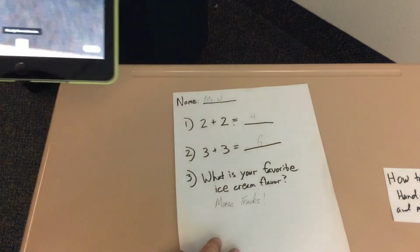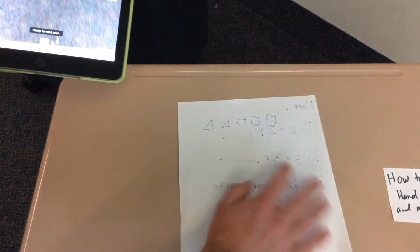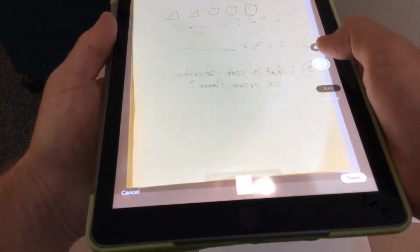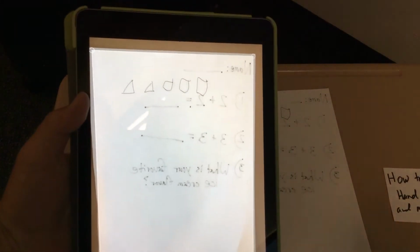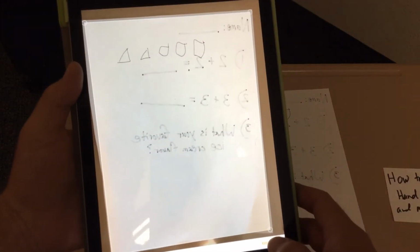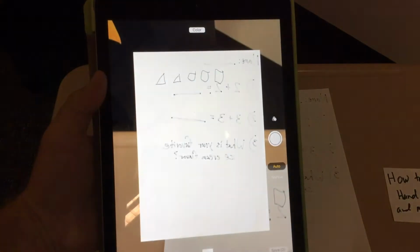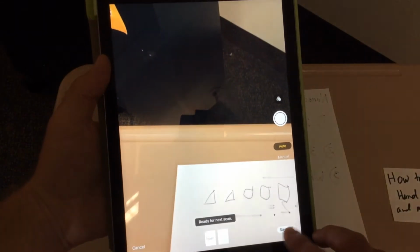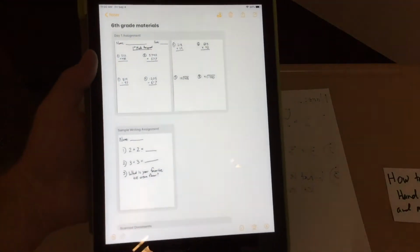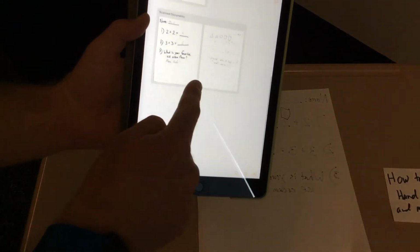Then, if you have more work to show, like maybe it's on a separate sheet of paper or you have the back side, you can take a second scan. Now, since I wrote in Sharpie on that paper, it does a good job of letting you see the actual work. Again, I can move the corners if I want. I hit Keep Scan. All right, and then it's super important. I have to hit Save. And we look down here. There is my saved assignment.